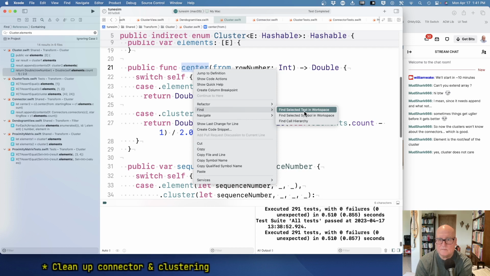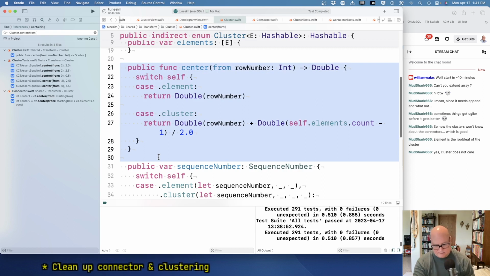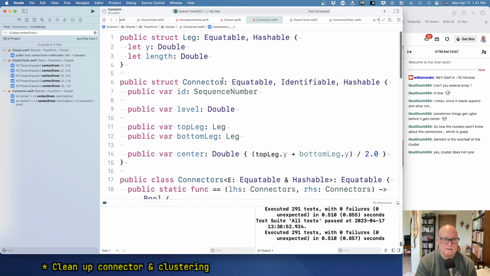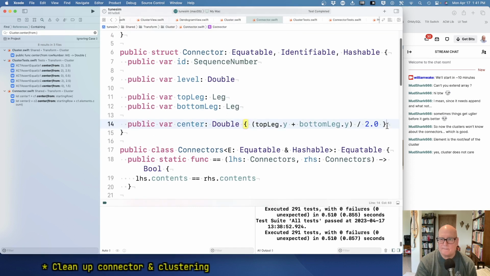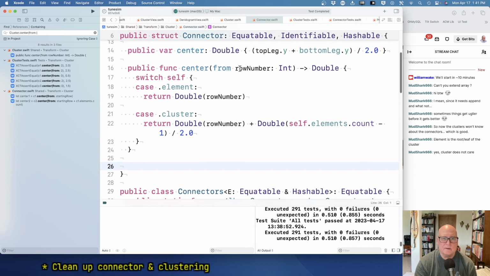Yeah. Find selected symbol. Okay, connector does. All right, let's put it on connector. It's a little odd to be there, I think, but okay, so he has no access to self.